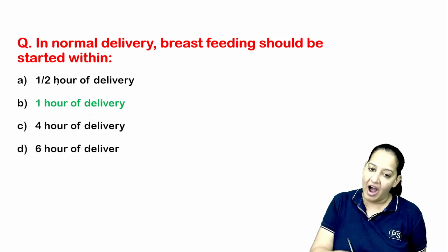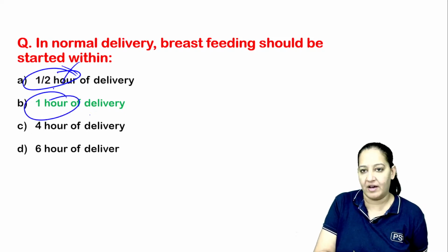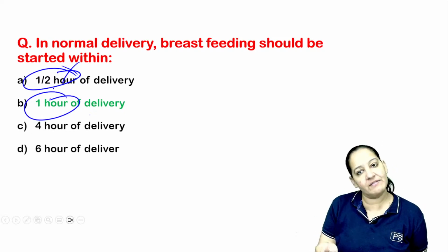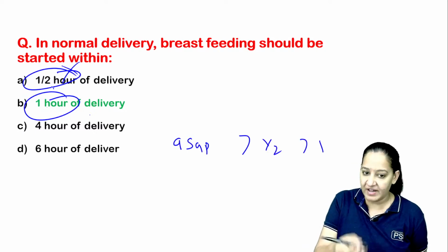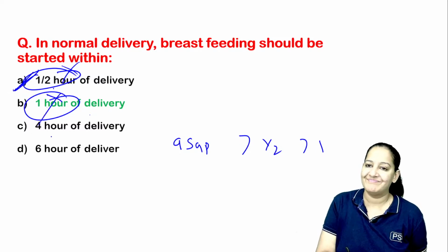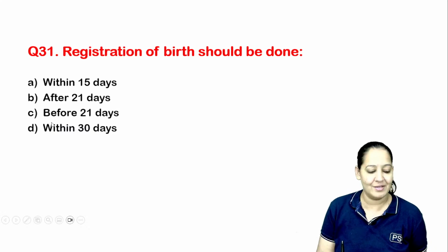So if half hour, according to me, someone was asking this also, no? So according to me, if half hour is given in the option, go with half hour. If half hour is not given, go with 1 hour. Or if as soon as possible is given, go with that. So sequence should be as soon as possible, followed by half hour, followed by 1 hour. So here, if half hour is given, I will go with A, not with B. Okay, so A is the correct answer here. If it is not given, I will go with the 1 hour. Okay, so that is the thing.